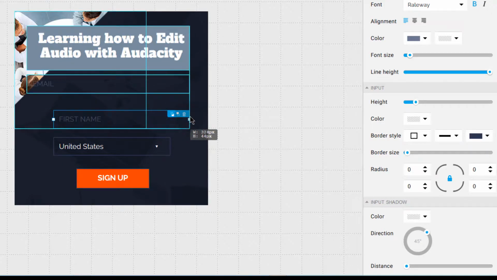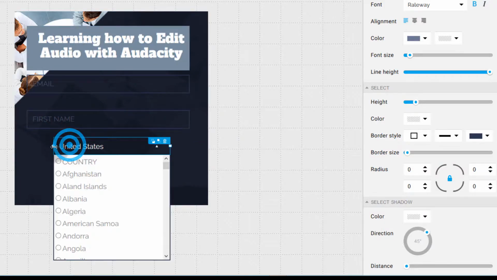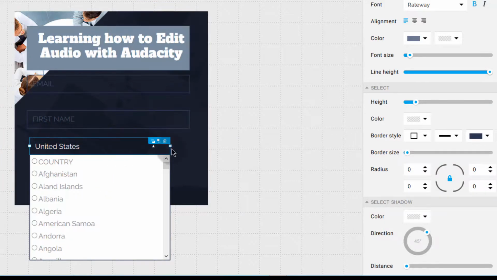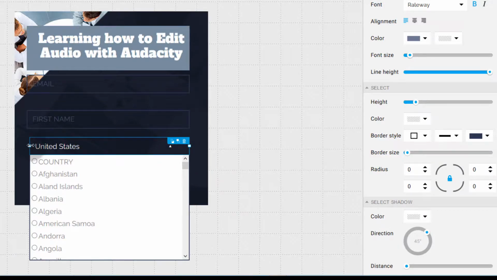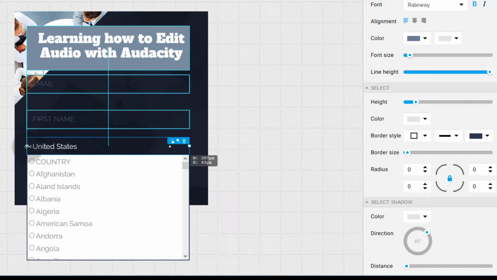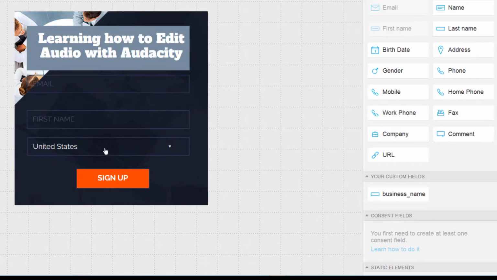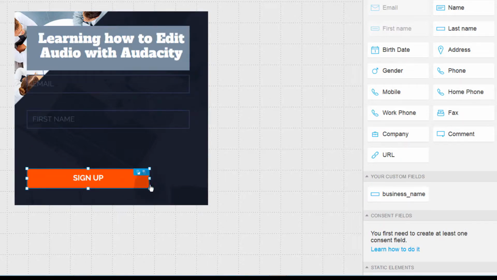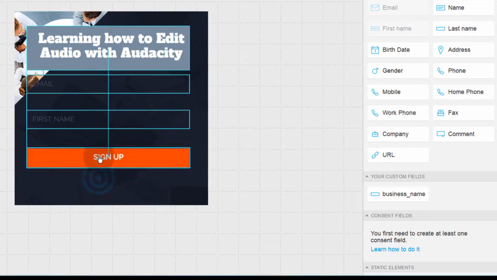And just use the blue lines to make sure that everything is aligned correctly. You want to make sure that all these elements are correctly aligned, and that's very easy to do in Getresponse. You just follow the blue line, so you can see the blue line has connected the two. Maybe I don't want this. If I don't want this, I can click here to delete it. I want to make this one also completely full, and I can drag it up.